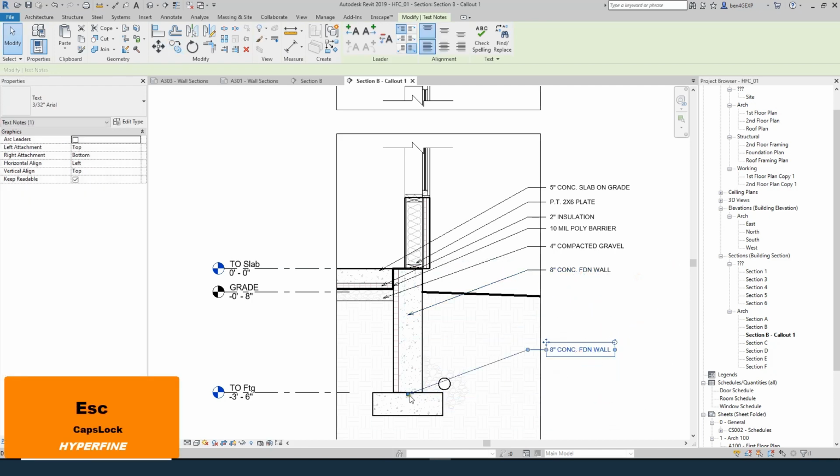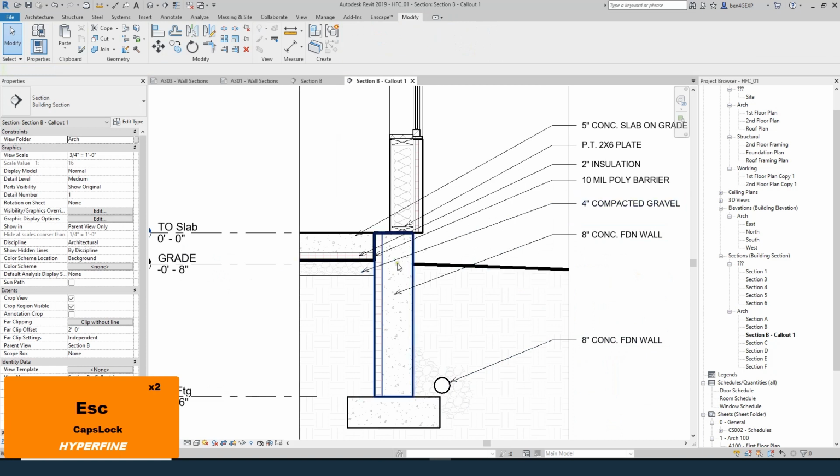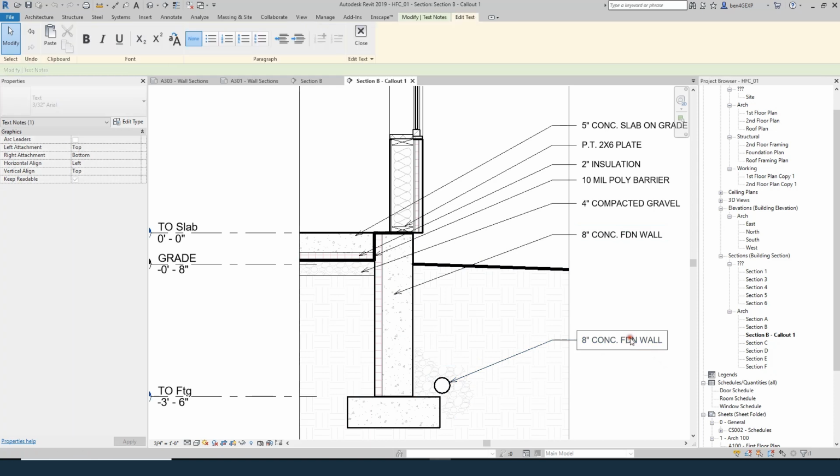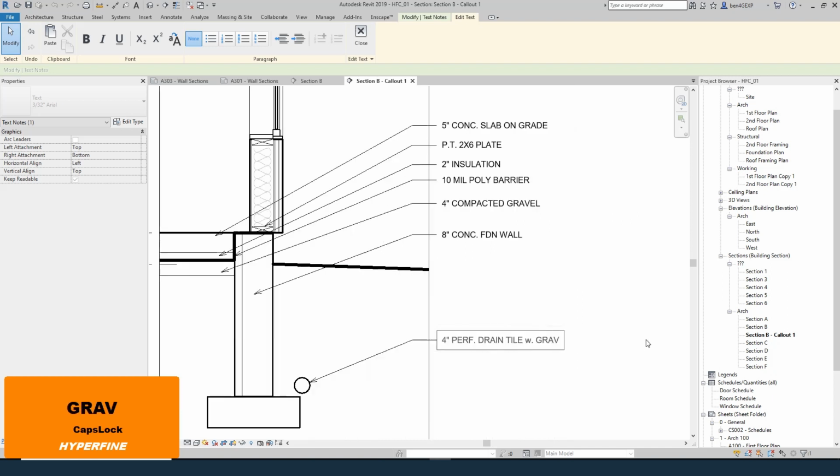We can call this out as our drain tile. Basically, any water that's coming across the foundation, we want to help divert that. So this drain tile will be like a perforated PVC pipe, something like that, that water can get into and then flow out to either side, and just helps relieve pressure on the foundation and the footing. So we can call that, say, a 4-inch perforated drain tile with gravel surround.